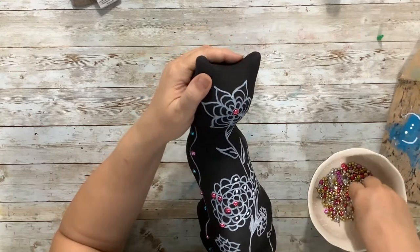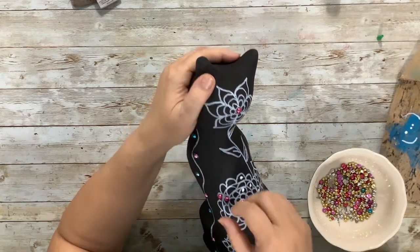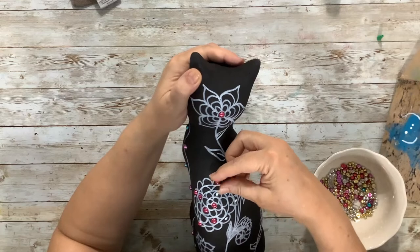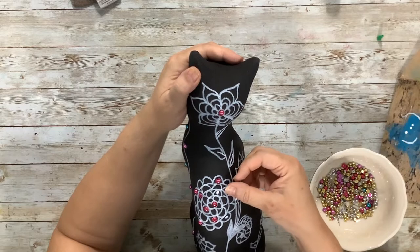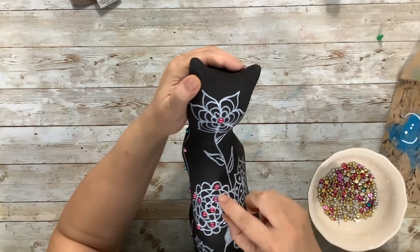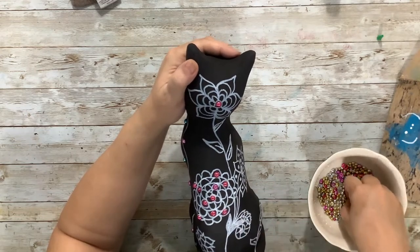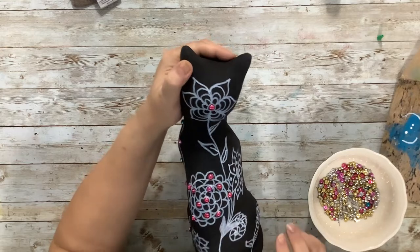Oh, did I get one that wasn't quite the same color? I seem to have chosen one that... Oh, that one. Maybe it's not. Maybe it is. Maybe it's just the light catching it. I think it might be changing color in the light a little bit. Shiny and lovely as always. These dewdrops are just so cute.